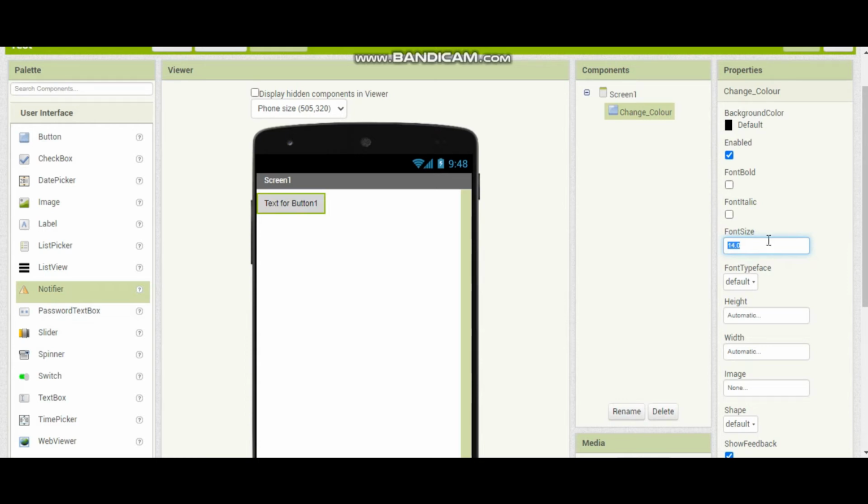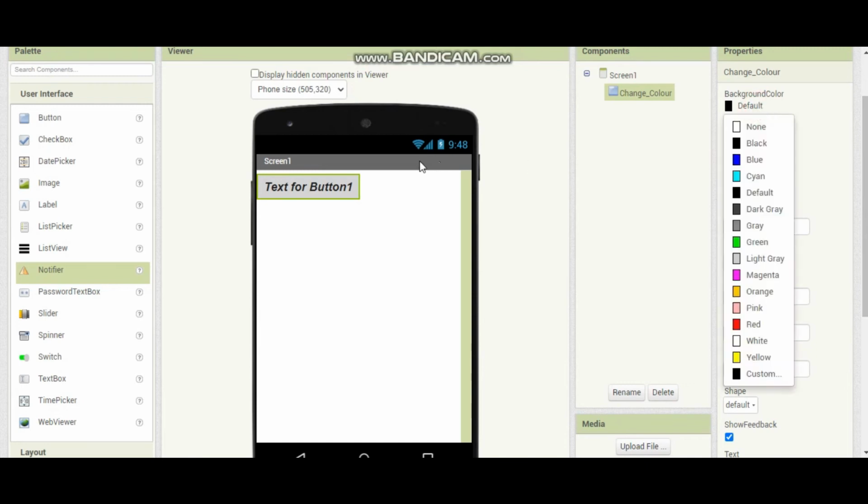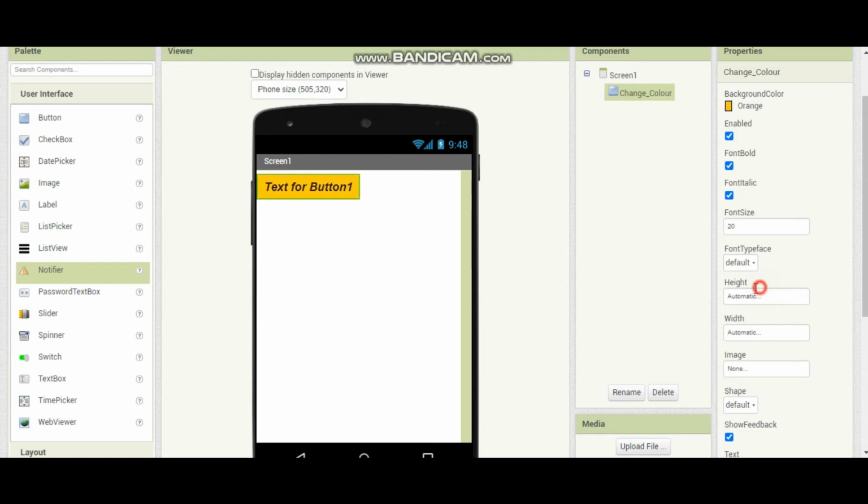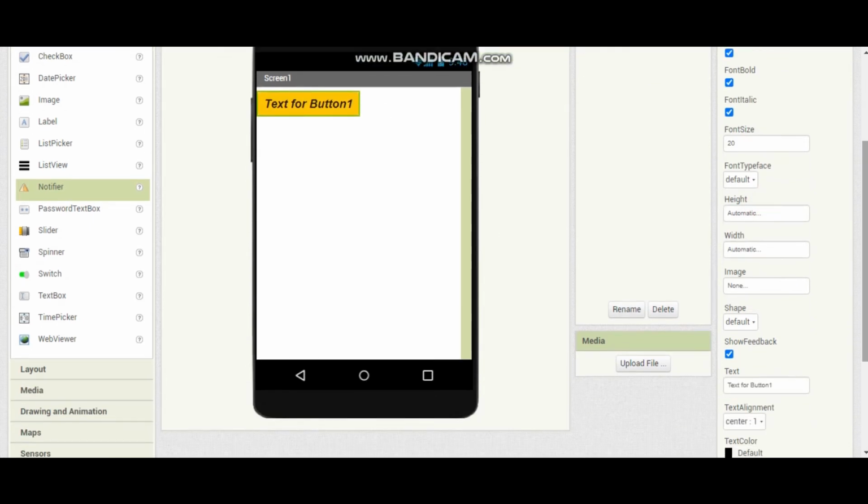Now it's 14. I'm going to set it to 20, and you can see it is bigger. You can make the font bold, italic, and change the background color of the button to whatever you want. I will put orange.